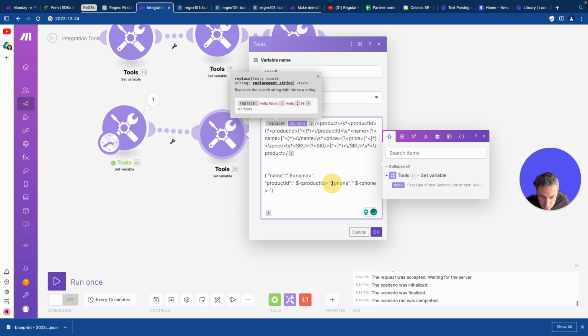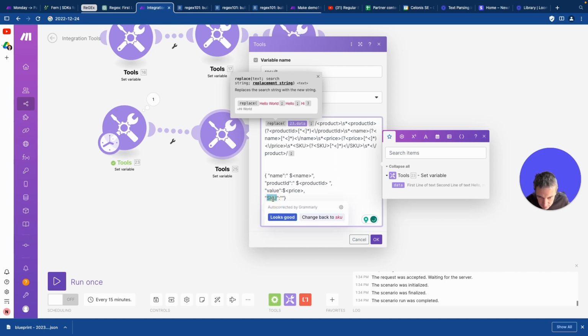Product ID equal to product ID. Then I have my price, definitely. I can say value. Maybe my API just likes value. Name better, and I can say it's a number, right? Not a text. And I can add definitely SKU.